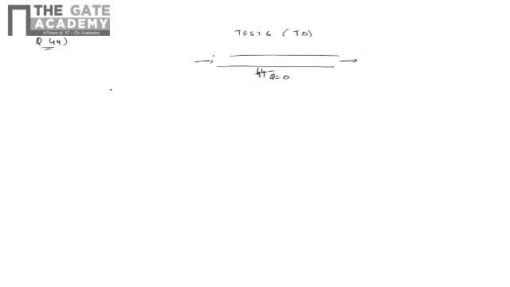Now the irreversibility rate is T naught into delta S of the universe. This is how the irreversibility rate is defined. Now what is delta S of the universe? Now there is some ideal gas which enters, it has some entropy, so m1 s1 being the specific entropy, so I'm just multiplying with m mass, and out at the outlet, mass is same, so m s1 is the inlet, m s2 is the outlet.